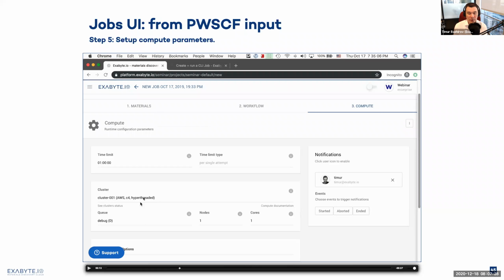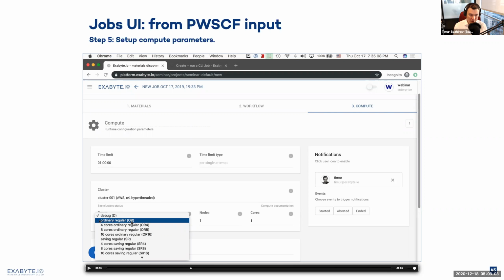Then we can select a different computational cluster, which could be hosted by different cloud providers. So we support Amazon Web Services here and Microsoft Azure and other providers as well. Then we can select the different computational queues, which have different ways to schedule the resources. Some of them come very quickly, within seconds. For some of them, the resources will require a little bit of a wait while we configure and request the resources from the cloud providers.